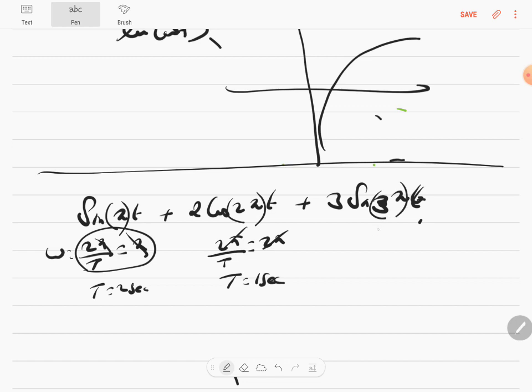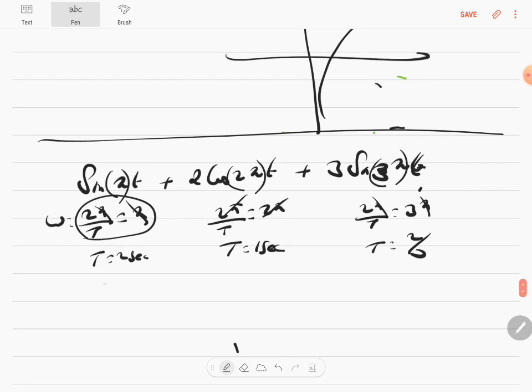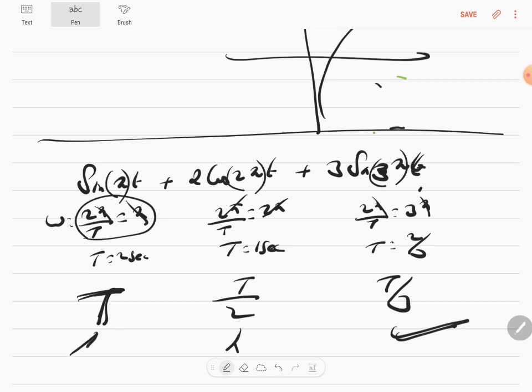Here what is omega? 3 pi. Omega itself is 2 pi by capital T, which is equal to 3 pi here, and pi gets cancelled. T is equal to 2 by 3. Therefore, you understand this is taken as capital T. This time period will be T by 2 because it's 1 second, and this will be T by 3. Therefore, when the bell rings 3 times, the third time it will collide with this, and when it rings the second time, it will collide with that.